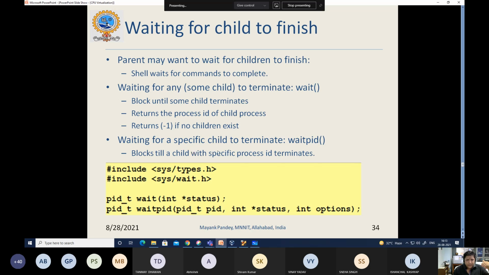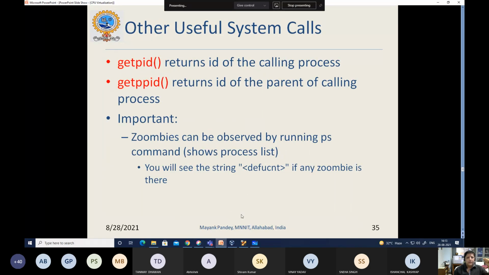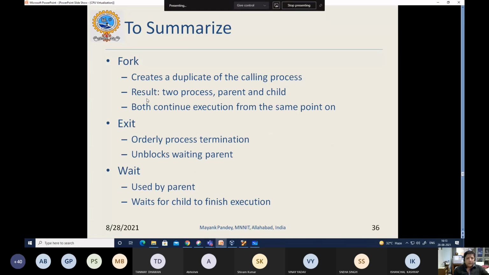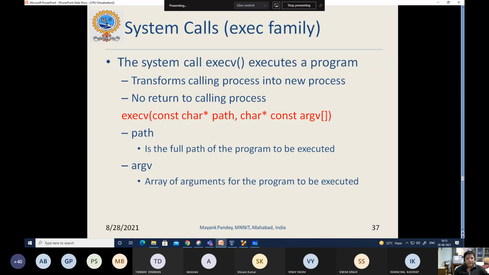If you want to wait for a specific child, you can give the child PID, that okay, I'm waiting for this particular child. I've given you two commands also. getpid returns the ID of the calling process, and getppid can give you the ID of the parent process. So fork, exit, and wait to create a new process. And afterwards, if you want to change the flavor or behavior of a new process, you can use exec.